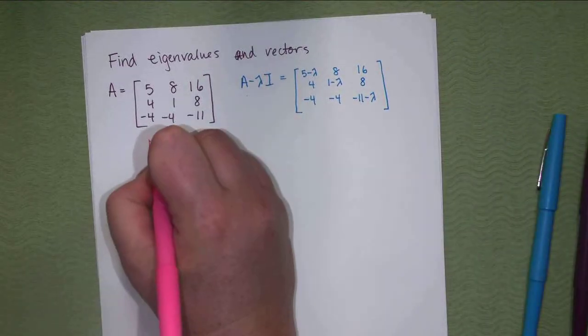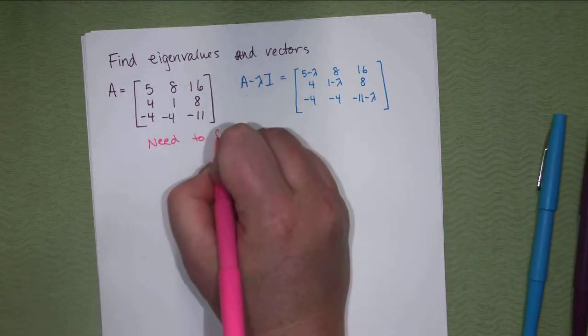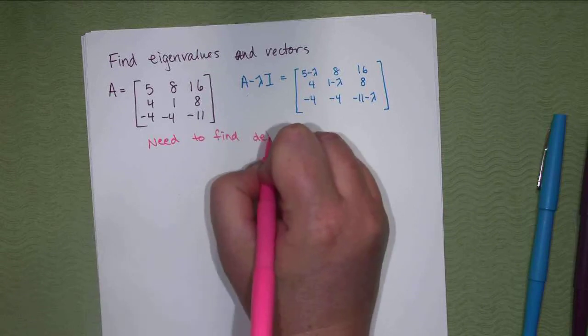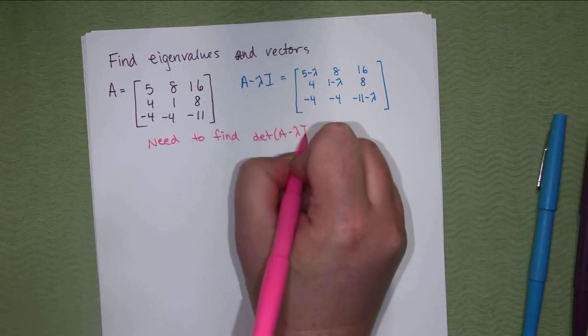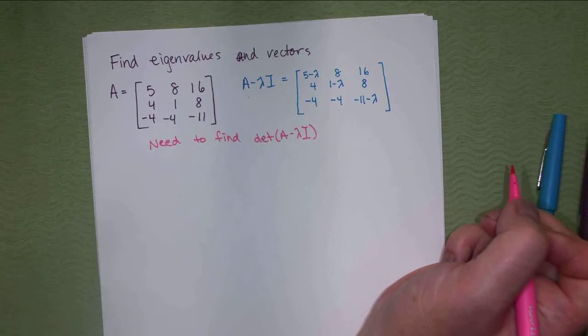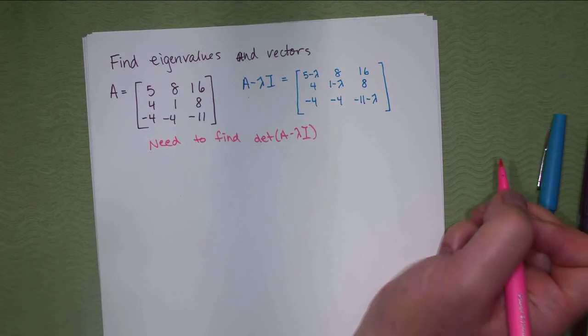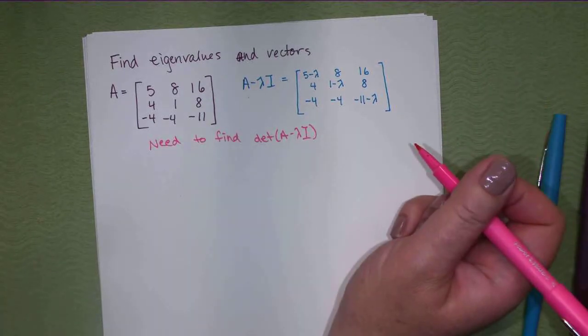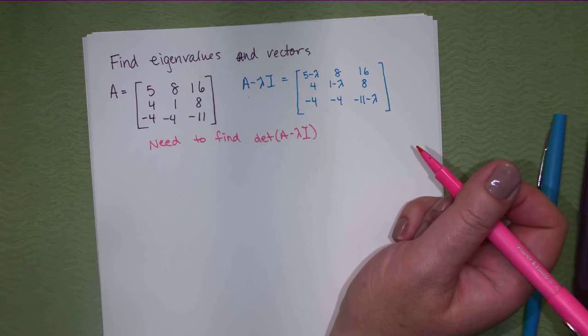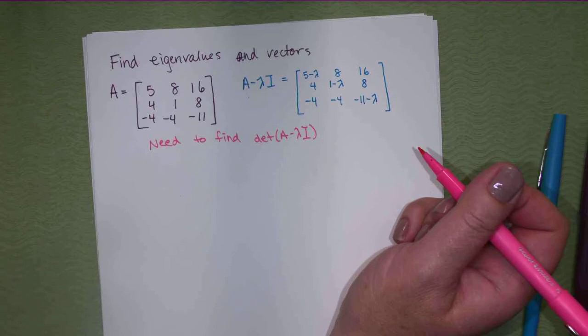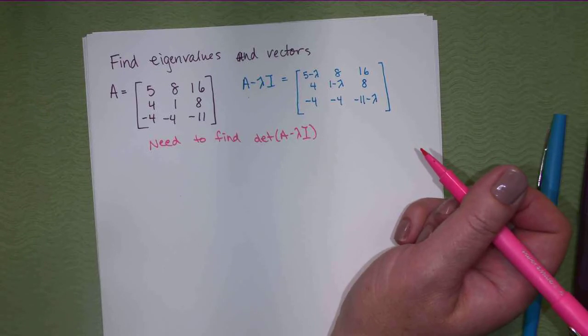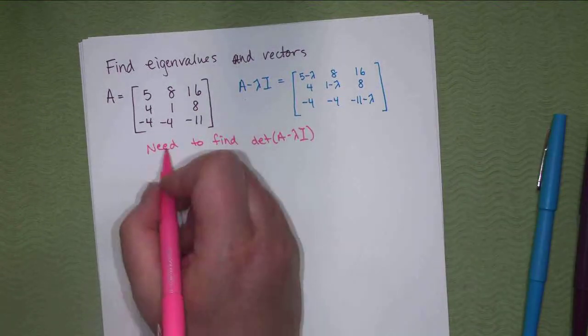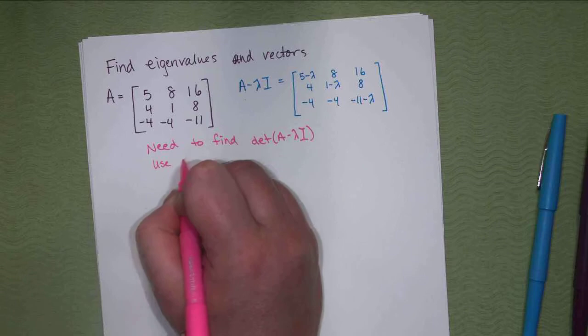So we need to find the determinant. Not nice with these numbers, although we could do it. It would be better to get some zeros. The other benefit of getting some zeros and not doing this out a long way is that the polynomial will be easier to factor. You may not need to use polynomial long division or synthetic division if you make some zeros first. Okay? So use row reductions to make it easier.